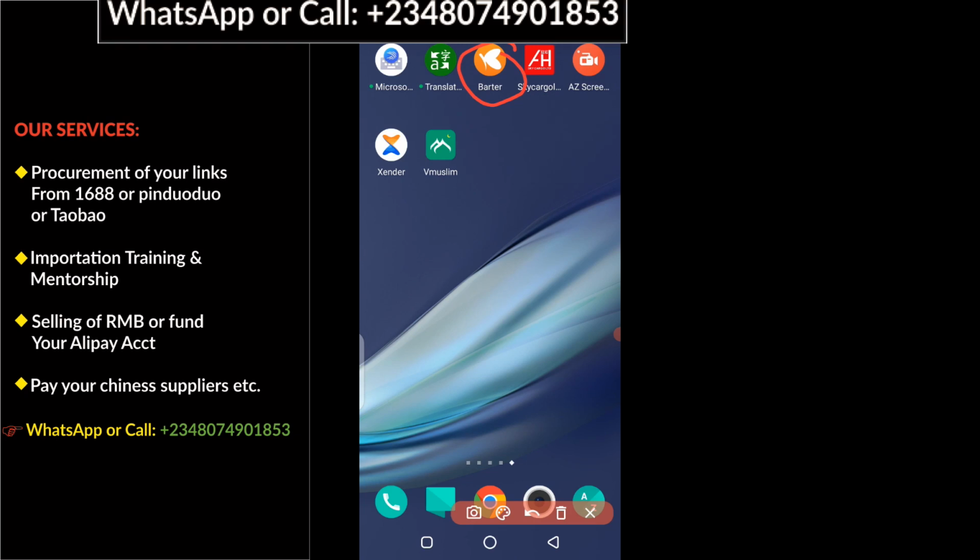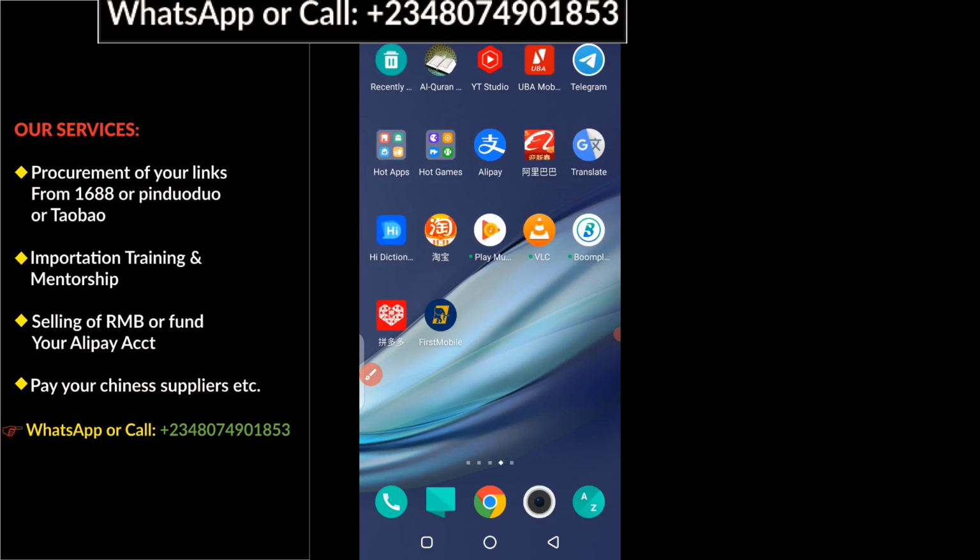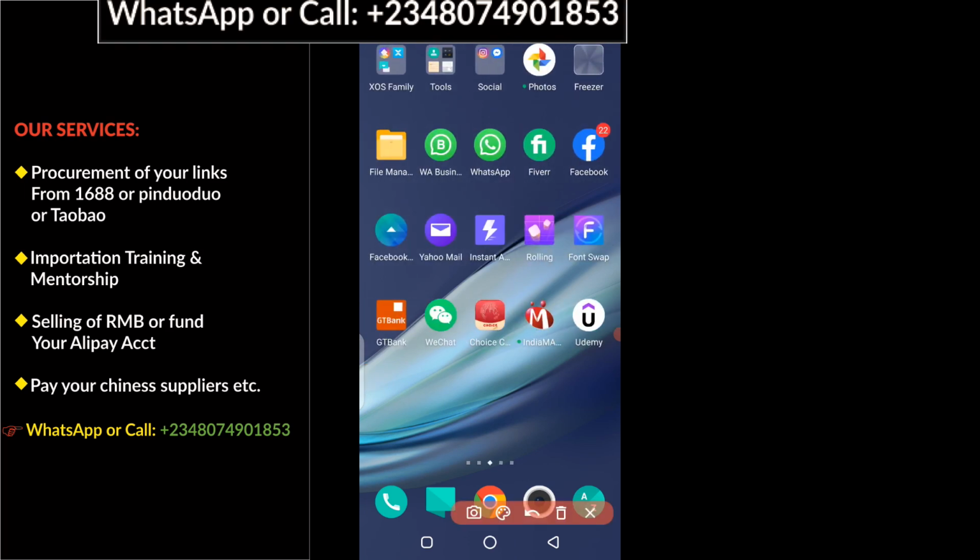So in this tutorial, I'm going to make use of two applications to get this thing done. The first one is Facebook Ads Manager app, and the second one is Butter Hub. Now, let's go straight into the Ad Manager as the first thing to do. So here we go. This is my Ad Manager. Okay, so I'm going to click on it right away.